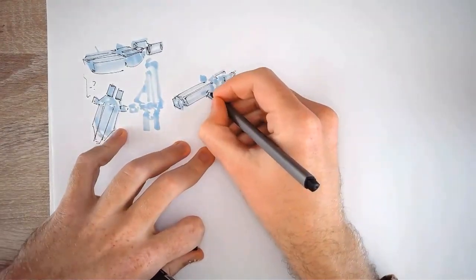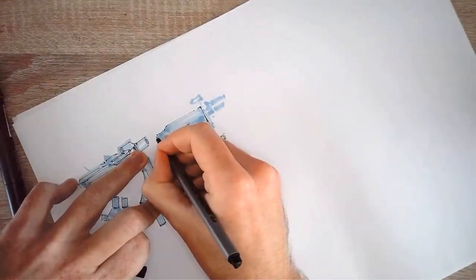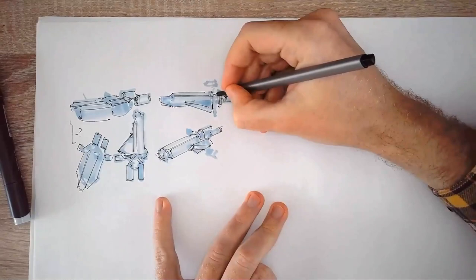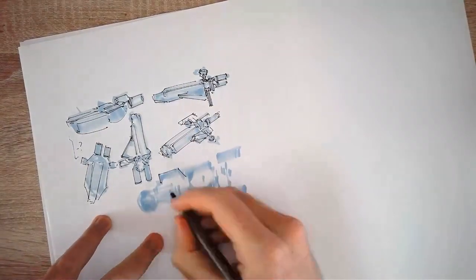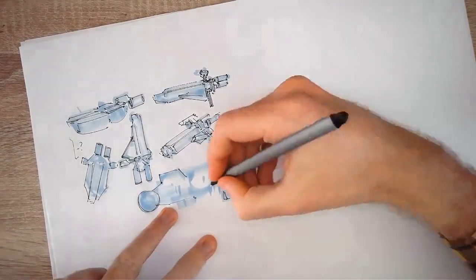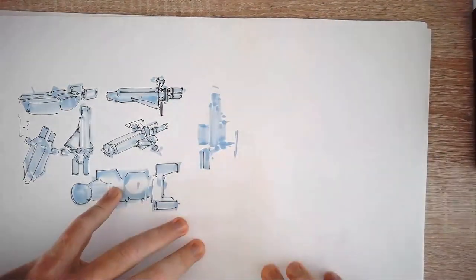And this is really about just exploring all sorts of different shapes. So this is why it's good to have the reference material and also that little mood board that I put together for myself, because I want to keep in mind, okay, I'm still in this world, and just remember what shapes fit and what don't. Back in this old Star Wars, we didn't have the nice sleek things. That was before it, right? And a little bit after it. But the first three movies, or episode 4, 5, 6, it was very blocky, and all other than the Mon Calamari, they were a little bit... Okay, anyways, I'm more sticking with the Empire part.